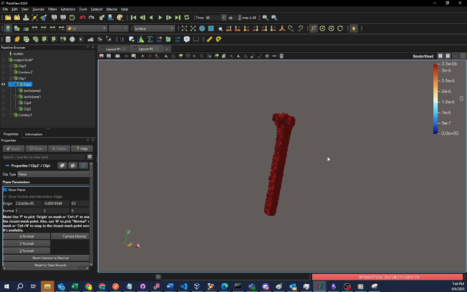And this is a clip of the object. So this is just half of a screw. So if this is chlorine, if I go all the way to the back, you can see that the screw has a little bit of chlorine, but then if I play this out, the screw then gets covered in chlorine.